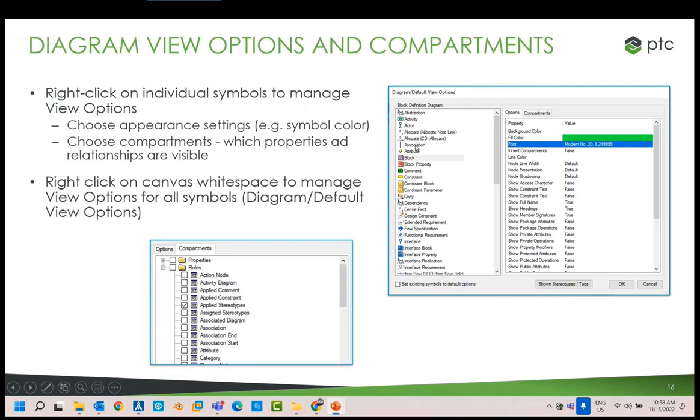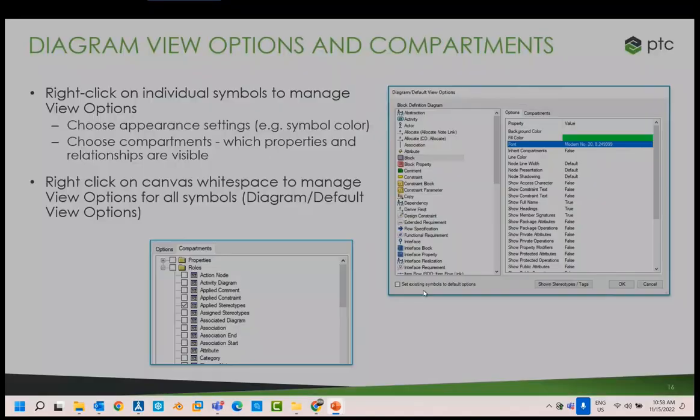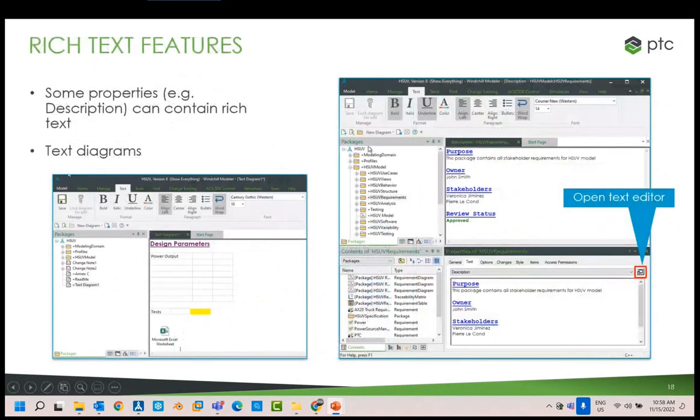So you can change the color, symbol, for example. And you can choose which properties and relationships are visible. You can perform some multi-item actions. So multiple select and perform some actions there.